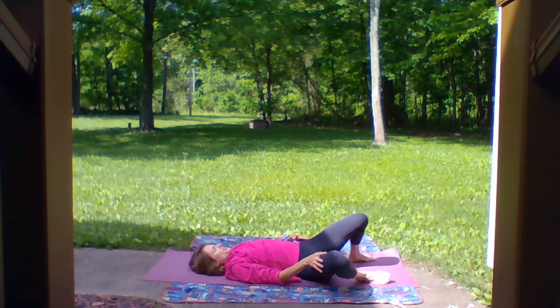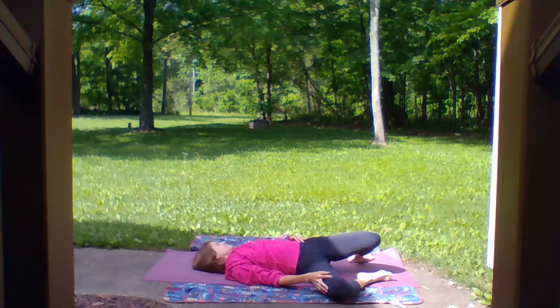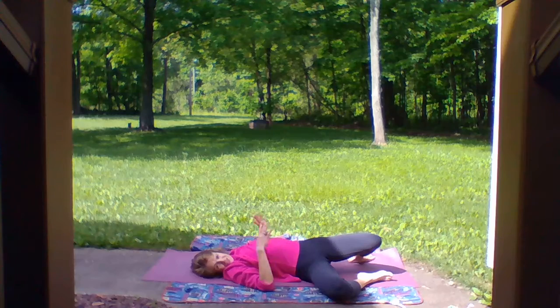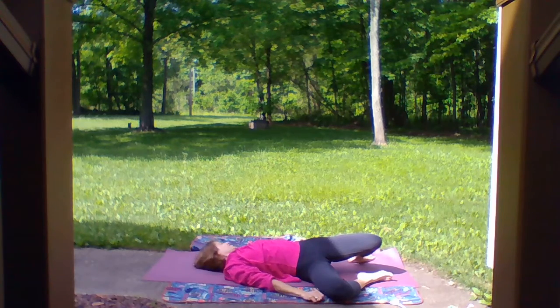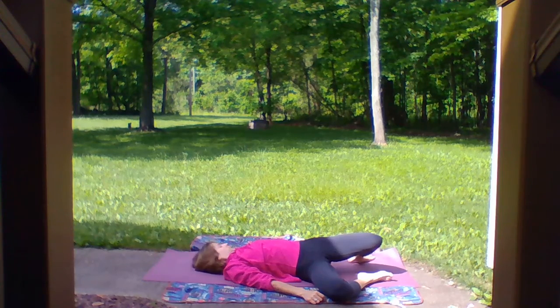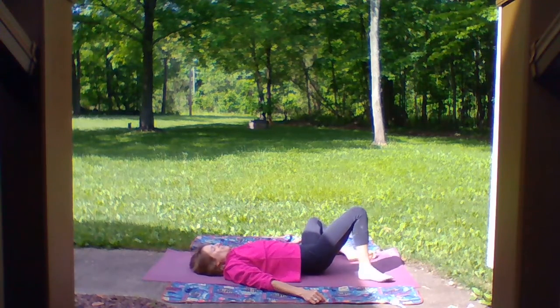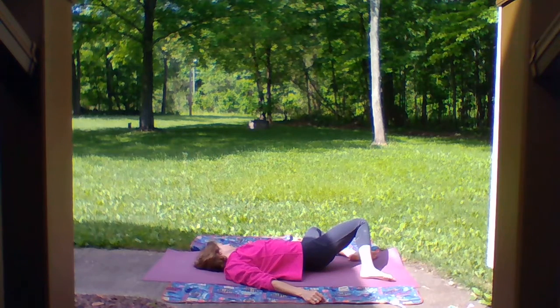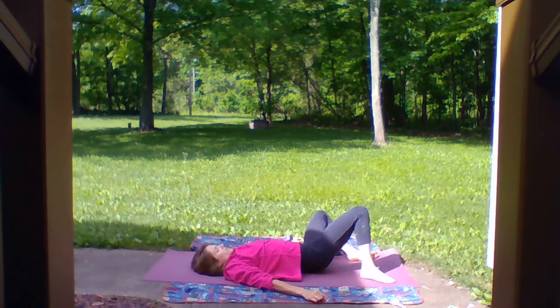Let the knees fall down to the right, just nice and relaxed. Letting some tension release, untwist out of our torso, out of our abdomen. Then bring those knees back up to center and over to the left. Back up to center.